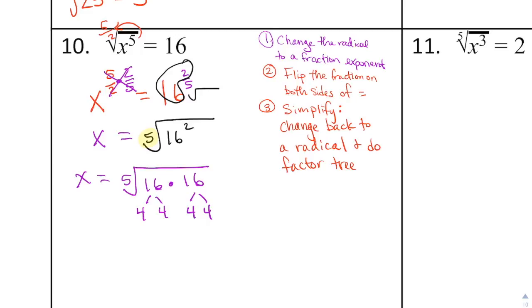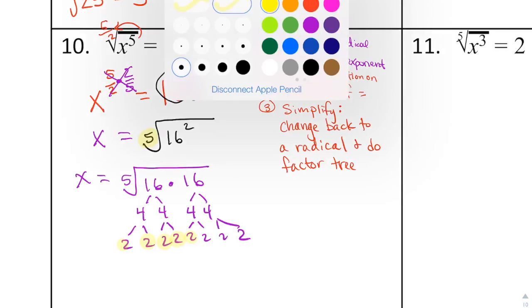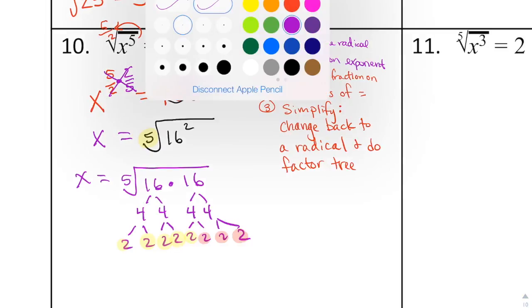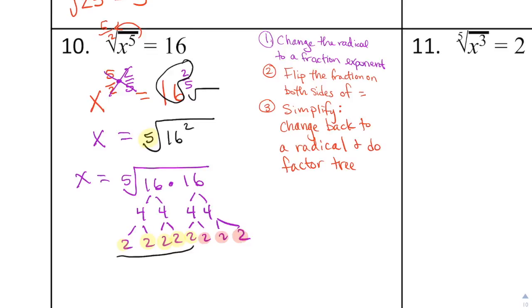Okay, and those 4s can be broken down into 2, 2, 2, a bunch of 2s. Okay, I'm going to have some 2s here. All right, so I'm going to count those. I've got 1, 2, 3, 4, 5. And then I'm going to do my leftovers in a different color. So those are my numbers. So here's my first group of 5. So those are going to come out.